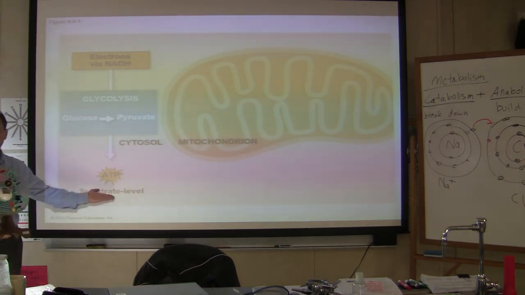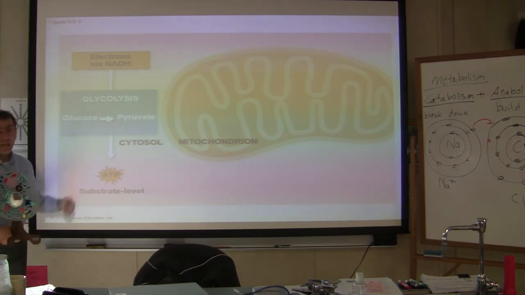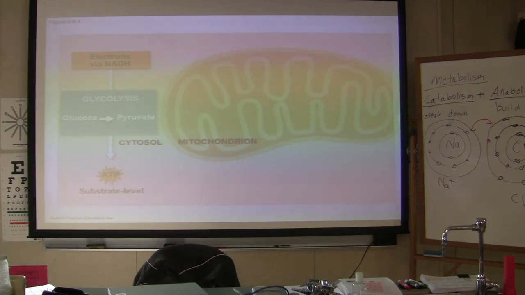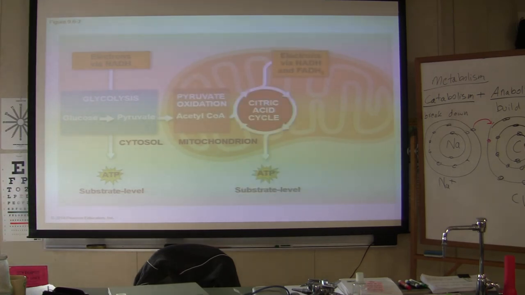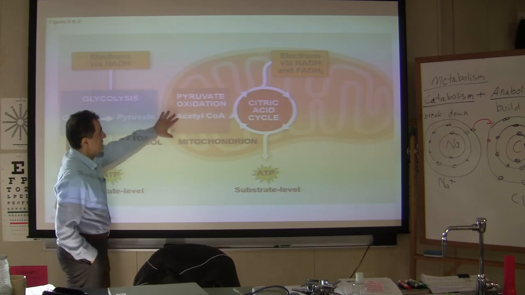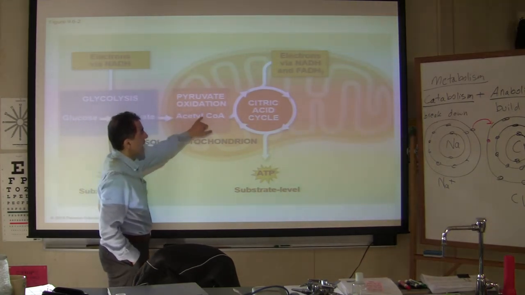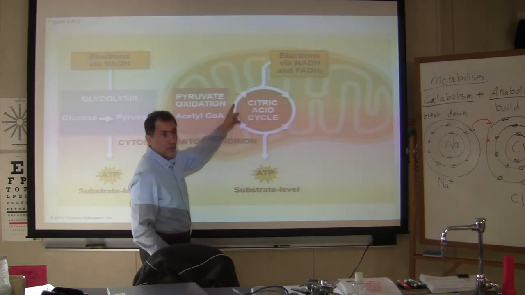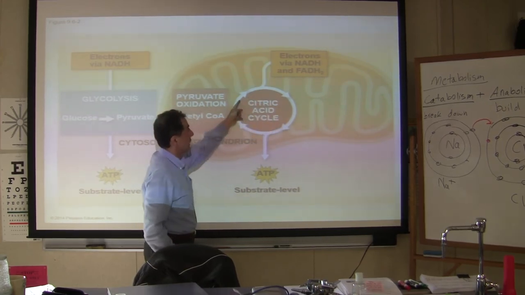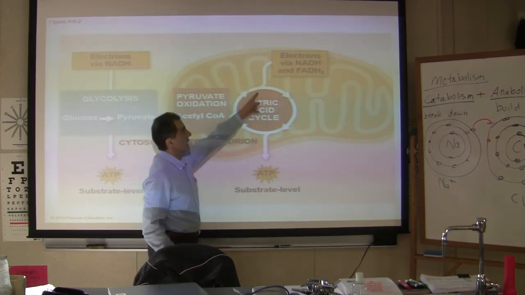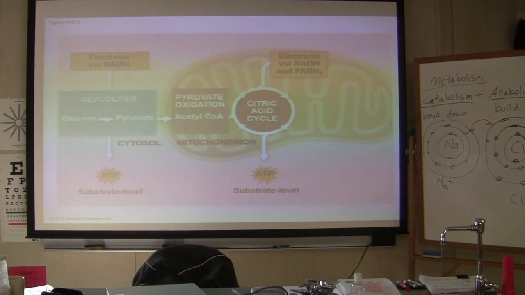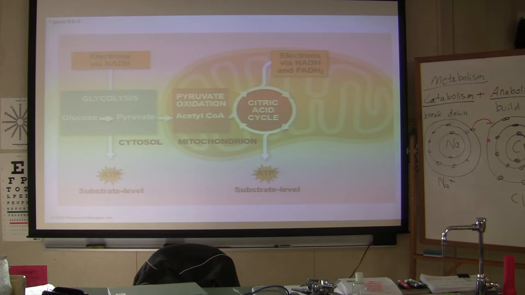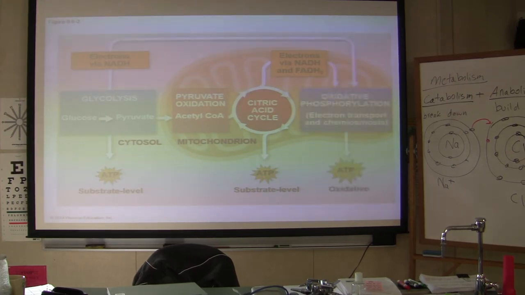And of course, it gives you some ATP. When a glucose molecule breaks down to pyruvate, it gives you some ATP, not a whole lot. Okay? And he did draw you the mitochondria. This is a mitochondria. And then, of course, pyruvate, this is the big picture, right? Pyruvate goes inside the mitochondria, and pyruvate oxidation becomes acetyl-CoA. Acetyl-CoA enters the citric acid cycle, or Krebs cycle, which gives you one or two ATP. It is the electron transport chain that gives you a lot of ATP. Here, oxidative phosphorylation, the electron transport chain, gives you a lot of ATP. Okay?